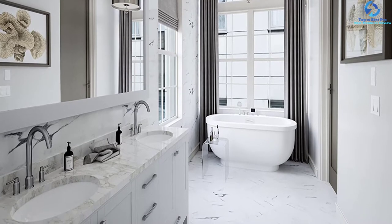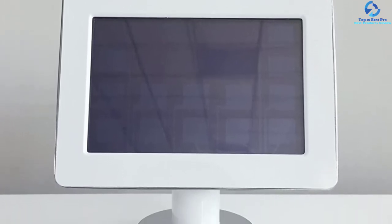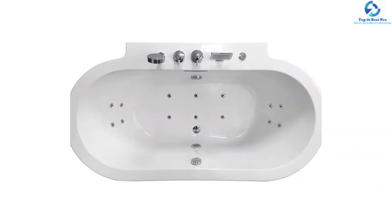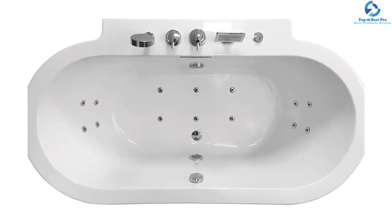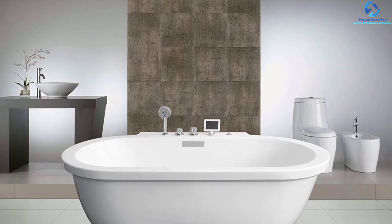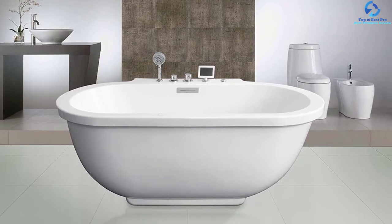This freestanding tub includes 6 water flow settings and 14 acupressure water jets, which ensure customized water action catering to your needs. The waterfall faucet has an elegant design capable of filling the tub at a flow rate of 3.7 gallons of water per minute. It also has a 1.5 HP motor, which offers the requisite power for effective operation. The ready-made LED chromotherapy lighting of this product stands out in offering an immersive bathing environment in different colors. You can also listen to your favorite music via Bluetooth technology, touchscreen keyboard, and onboard FM radio.